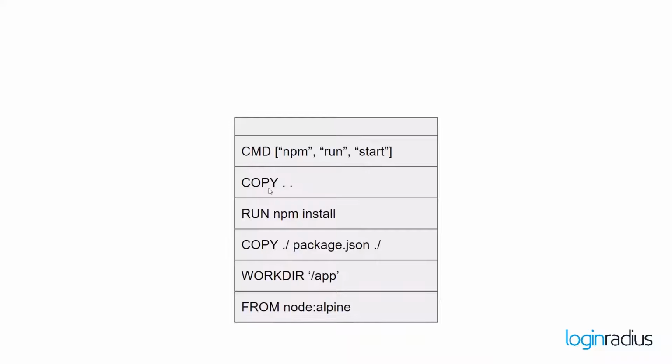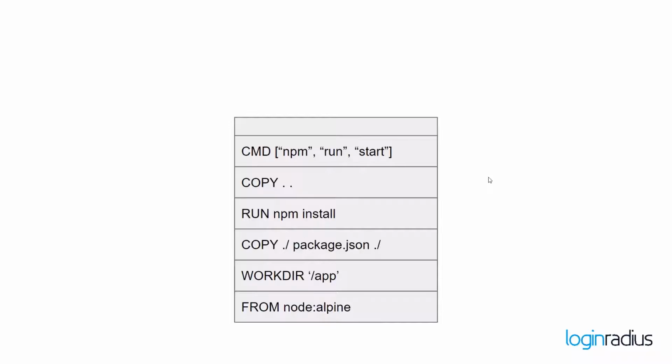And then what we are doing is copying all the things from the current directory. It may override package.json as well, but no worries, it is the same file which was there previously in the directory, in the context. So no worries on this. And the next is we register this command.